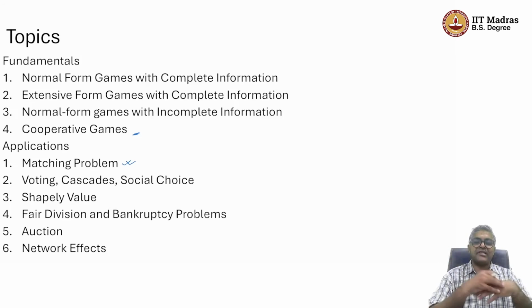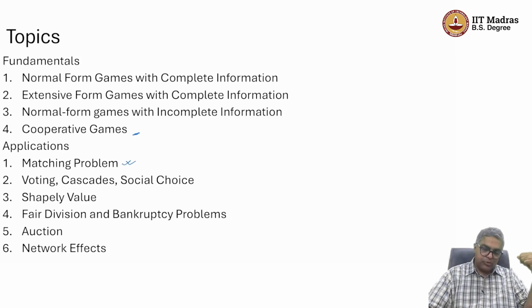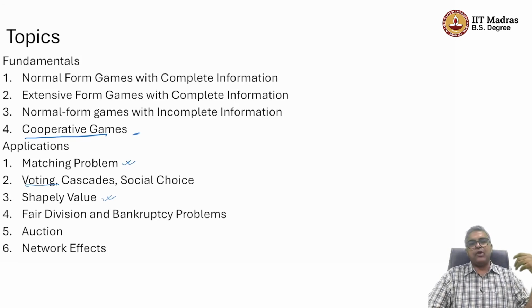We would like to satisfy as many participants as possible. So Bikram will be talking about the matching problem. Voting is an application of non-cooperative game theory. You will be learning about the outcome of voting procedures. Shapley value assigns power to different participants in a cooperative setting. So Bikram will first talk about cooperative games and then he will also discuss Shapley value.